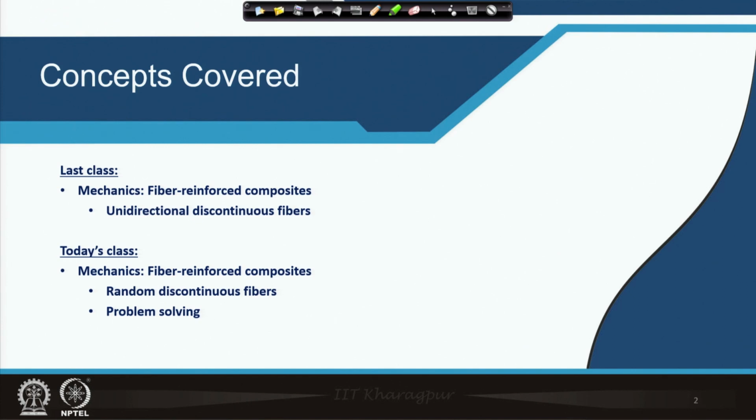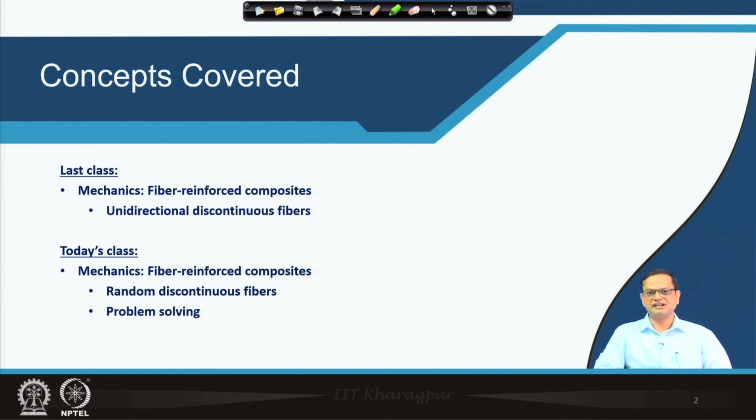So far we have discussed continuous fibers, and in continuous fibers, if we apply longitudinal loading or transverse loading, what are the different parameters, for example the elastic moduli values or the resulting tensile strength of the composite material. We have discussed how to calculate those parameters, and then we have discussed certain examples where, given certain parameters, we can ultimately calculate the different mechanical properties of the composite material.